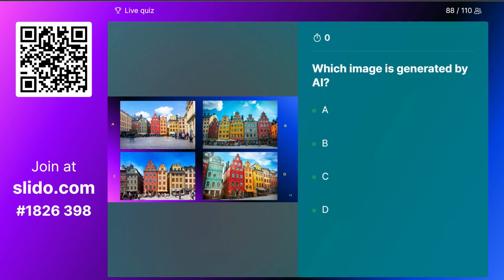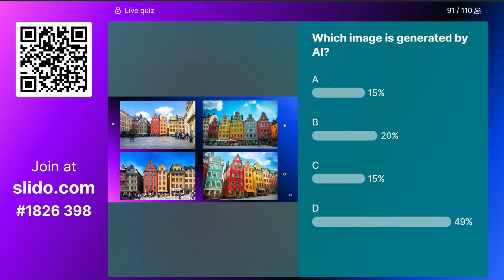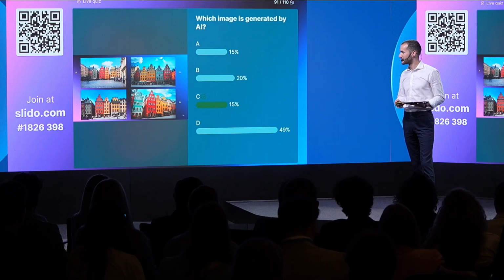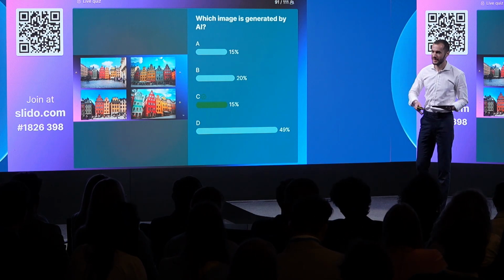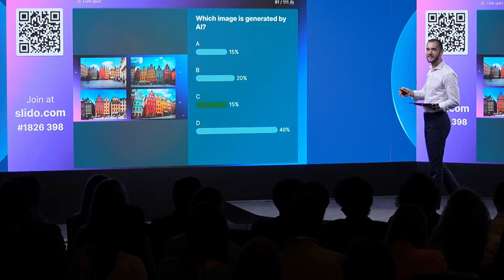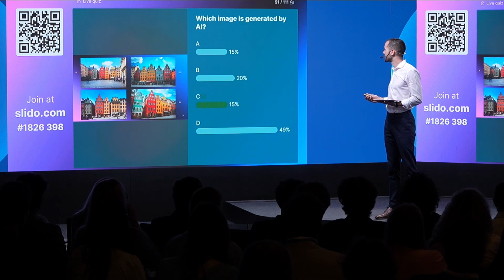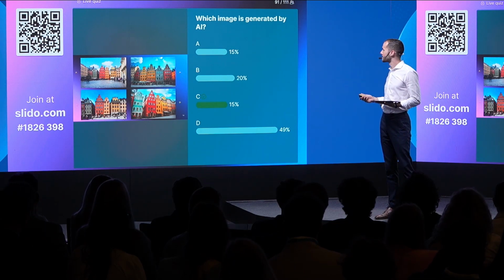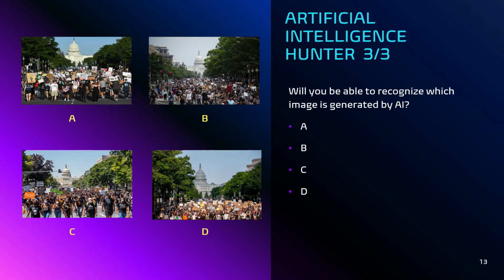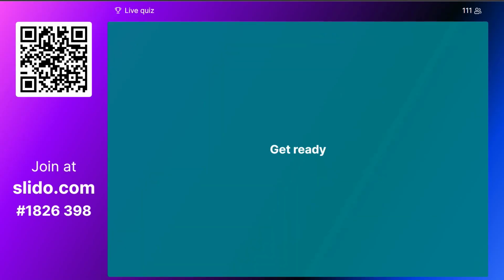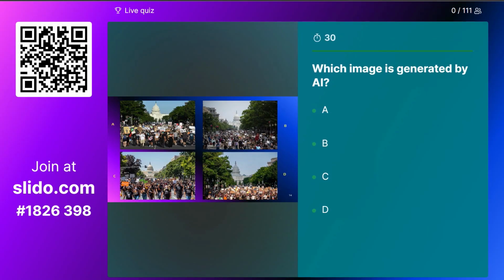Last few seconds. Okay. And the right answer was C, unfortunately. But it's okay, no worries. Last try, it will be a picture of a protest that is shared by some accounts with the hashtag boycott election day. Okay. So it's a little bit hard too, I must admit. Okay. Last one.